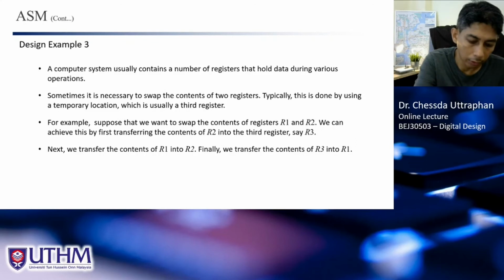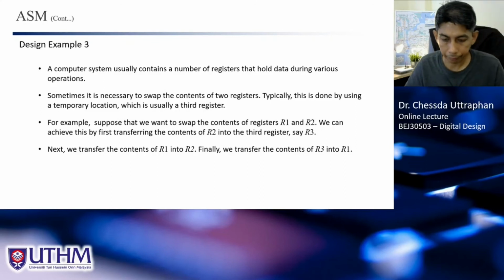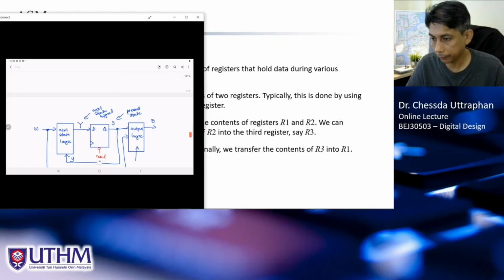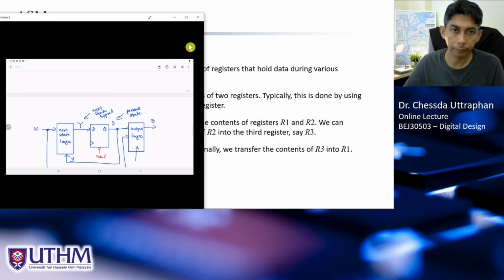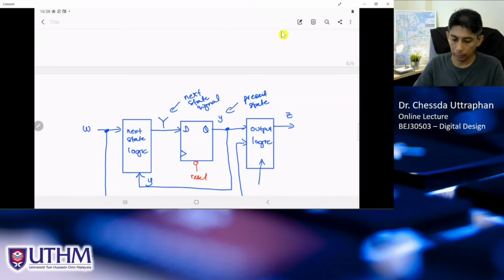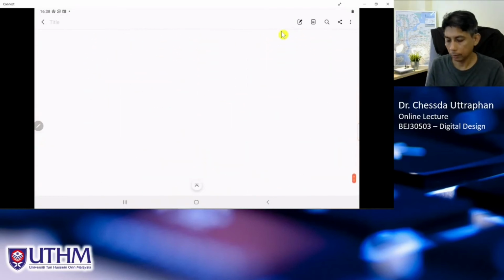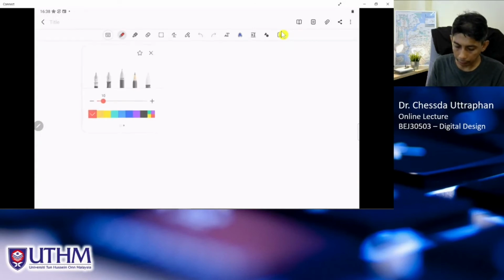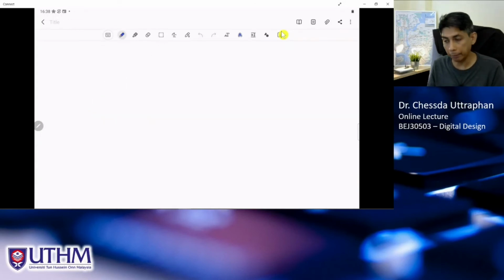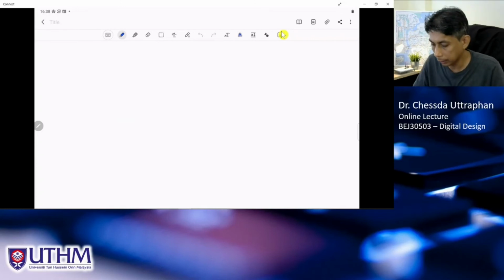So in the computer, normally we have a register inside the microprocessor, for example.